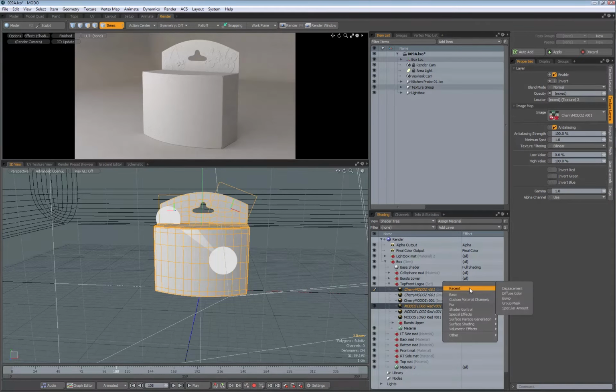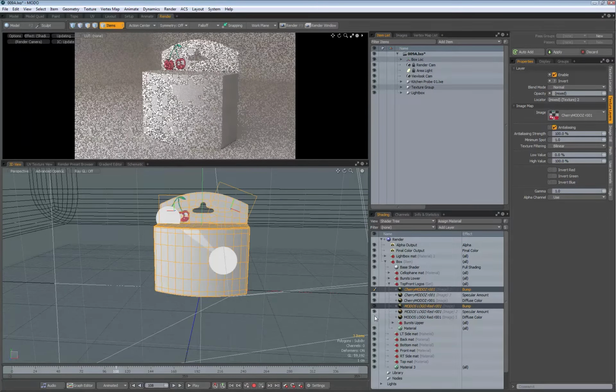Now, the reason I just did that is so with displacement, it's visually more accurate to see, even though we're not rendering with a displacement map. You could if you wanted to, but I would say for this level of detail, it's really quite unnecessary. So we're really just using it as a tool to hone in on the value that we want. Now we can turn those other layers back on that we just turned off, including the bursts.